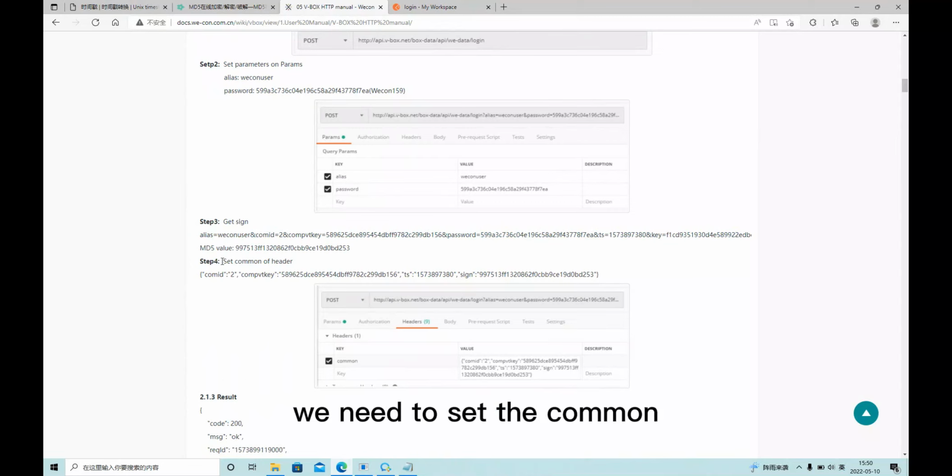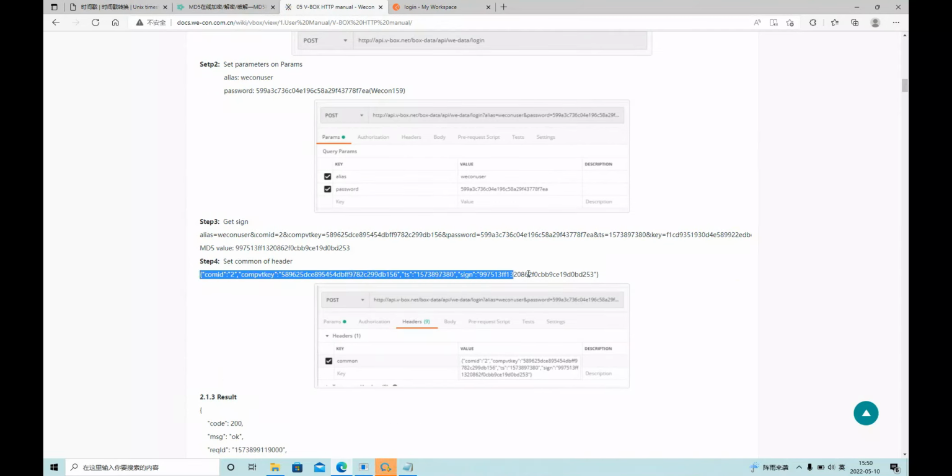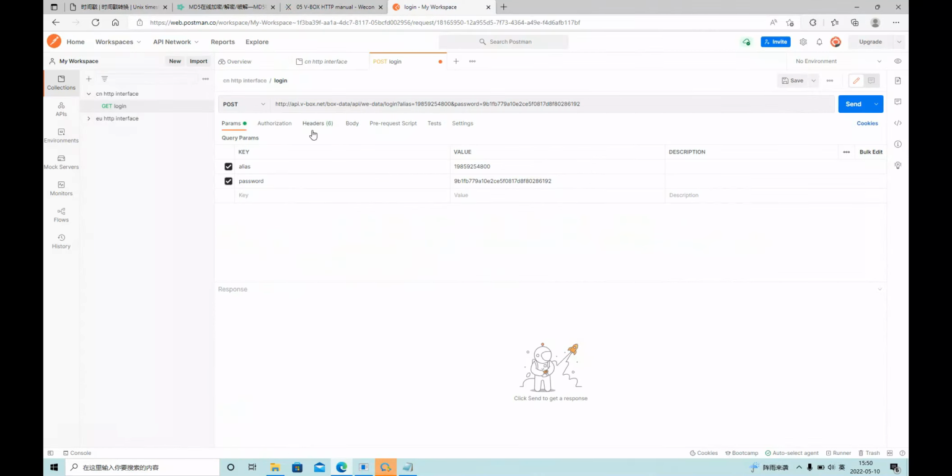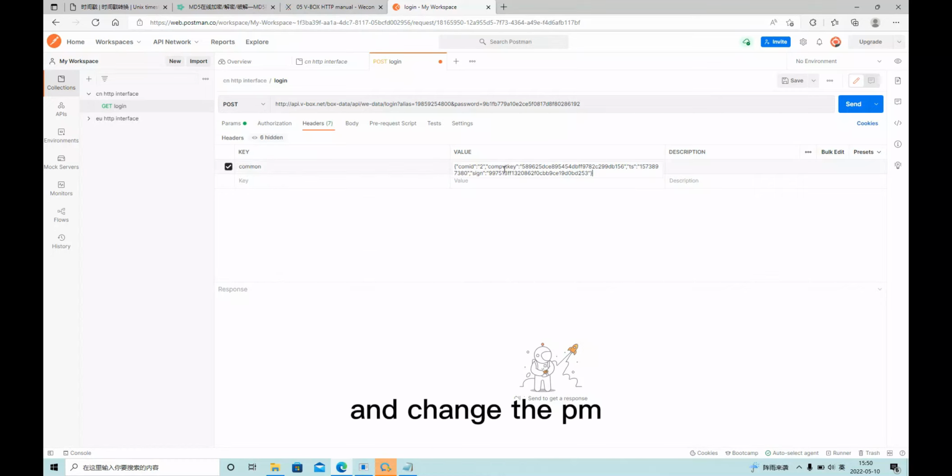We need to set the command in handles, and change the parameters.